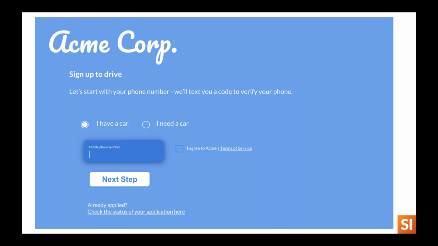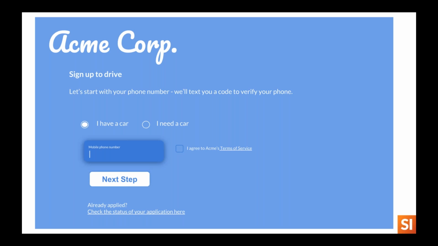And this is what the typical website experience for Acme Core driver landing pages looks like. Very simple, straightforward. Give us some information and we'll get you on your way to a background check and all of the different steps that we have to go through in order to authorize you as a driver for our service. So in this control group, it's pretty straightforward. There are no really special, compelling, personalized experiences that we're delivering. It's just, here's what you've got to do. Give us what we need.